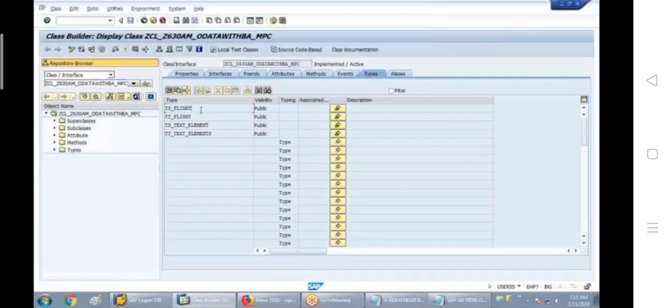Now, if you want to utilize this entity type table structure and entity type table type in your coding, then you have to follow certain syntax.